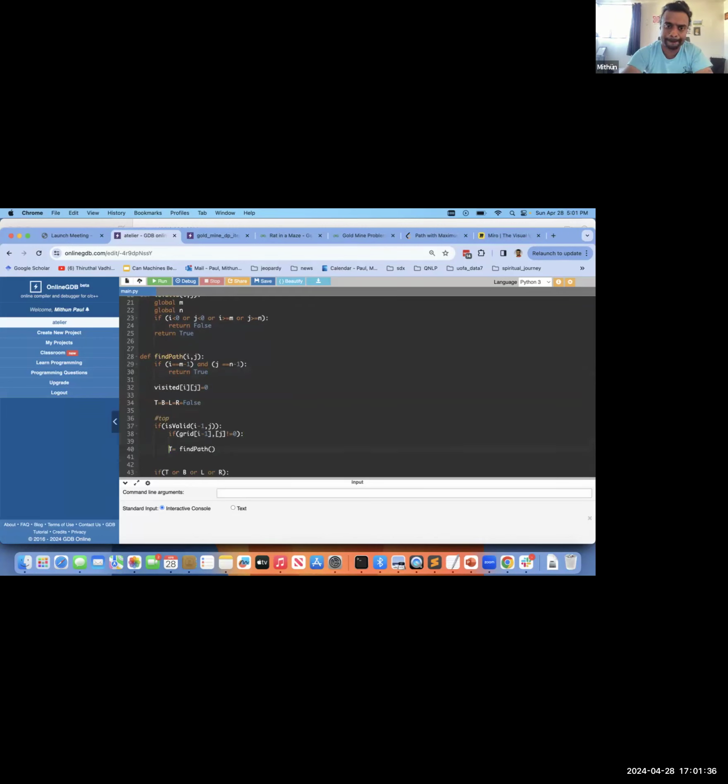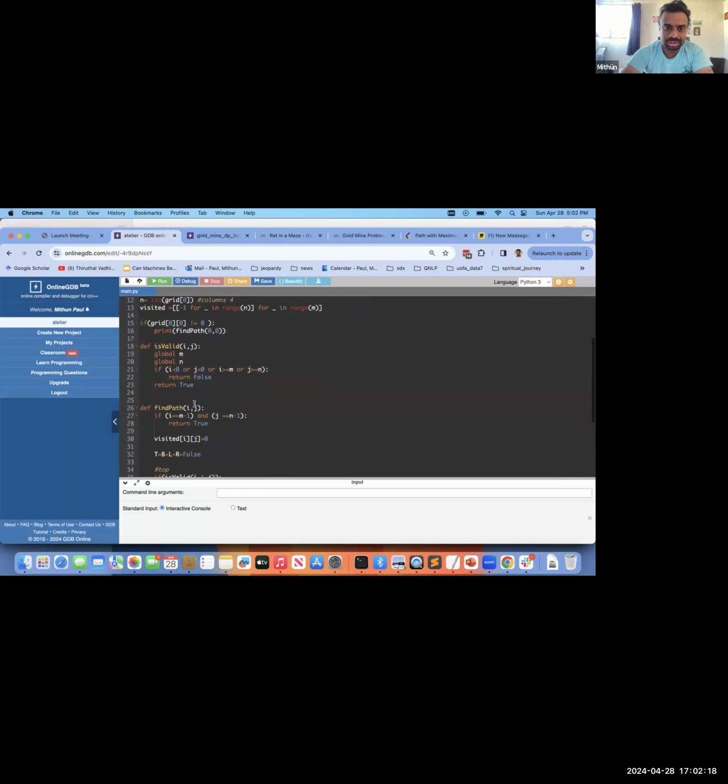t is equal to find path of i minus 1, comma j. Syntax, nope, there's a syntax issue. We also need to check if i minus 1 and j is not visited. I'm just going to leave it there and find out if you'll remember it. Visited of i minus 1, comma j not equal to minus 1, right? We're initializing it to minus 1. All right, we created it for top, we'll replicate it for all 4. Before that, let's see if this runs. This grid is equal to this. Okay.